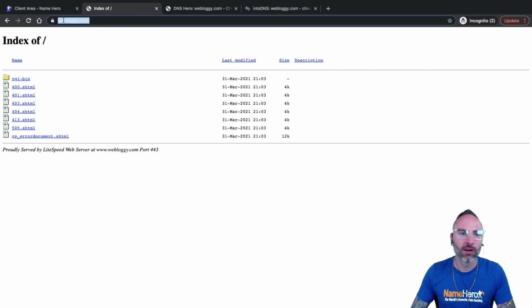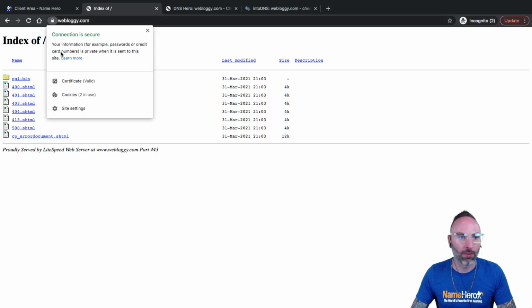All you have to do is make sure you're typing in https:// and then your domain, and then this should pop up once it's propagated. Now, it takes a couple hours after it's propagated to generate, but you can see it's certainly there. So there's no manual intervention required. You don't have to log a support ticket. You don't have to do anything. Just have some patience and it'll automatically generate.